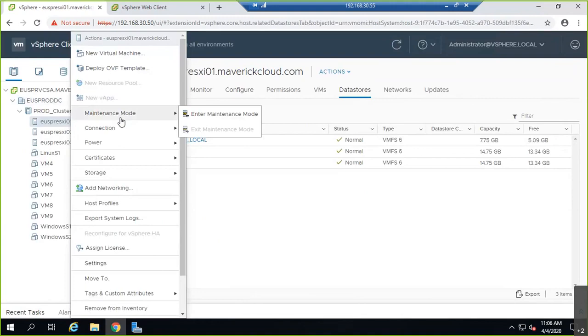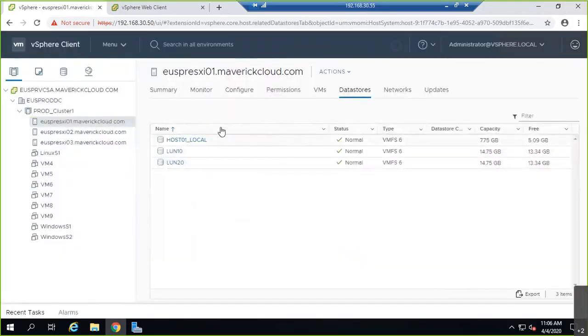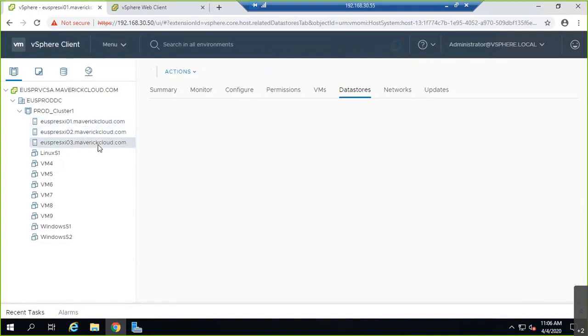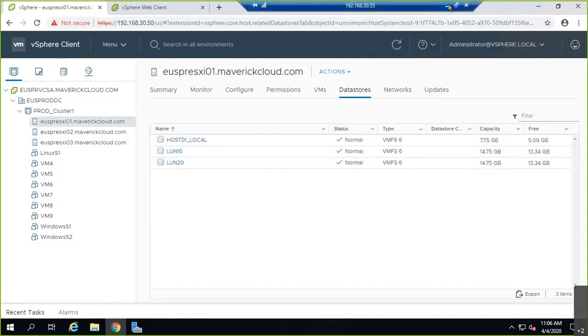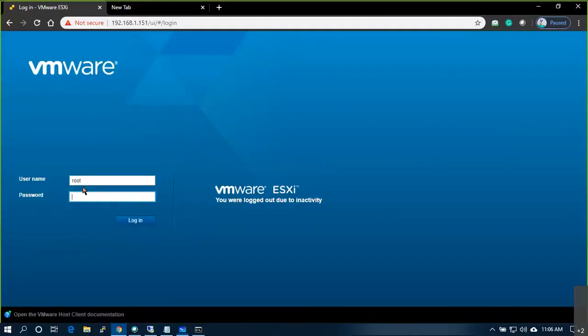Let me reboot the host. If it is up, it should come up with all three. It is working here. It is working here. It is not working from here. Let's see what it comes up with. But this time, the host reboot will take a little longer than you expect because the configuration is increased, right?